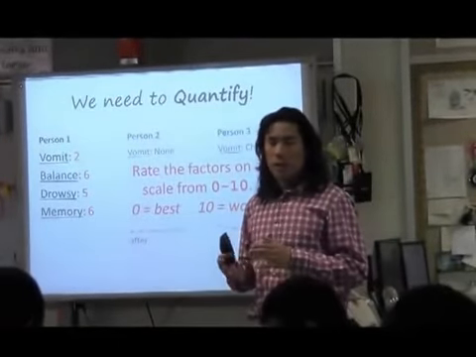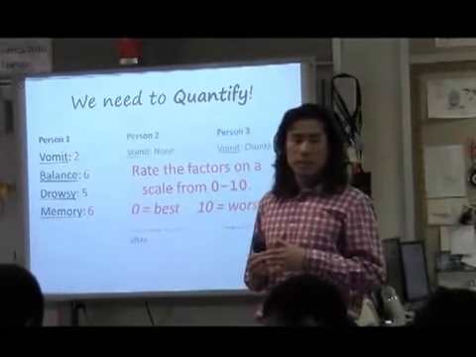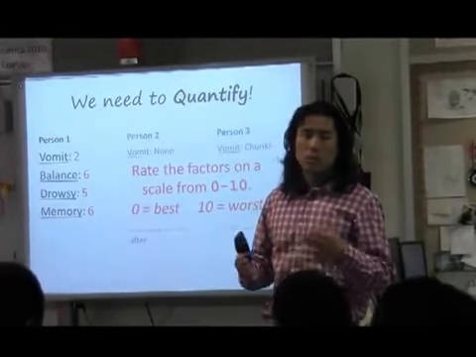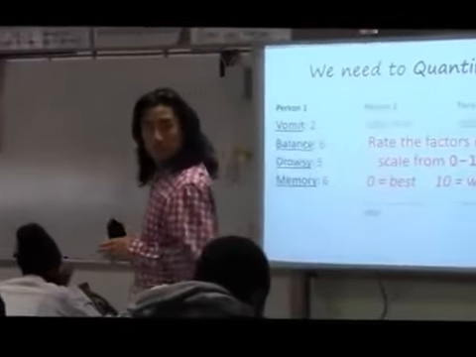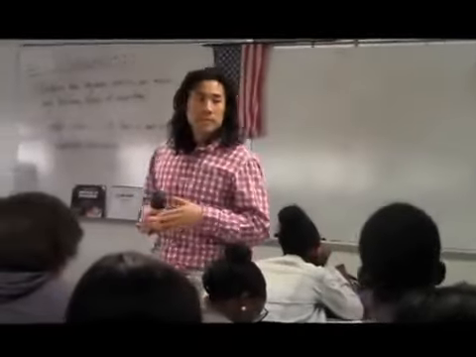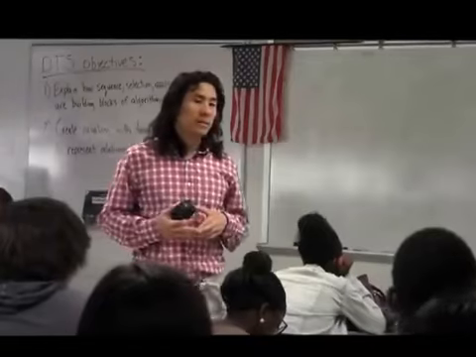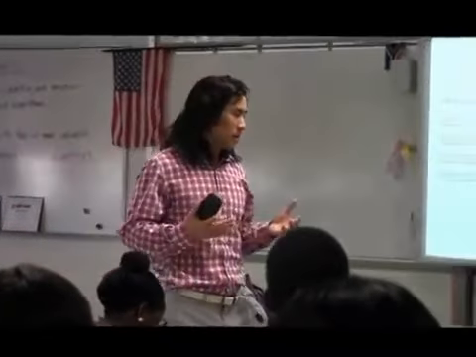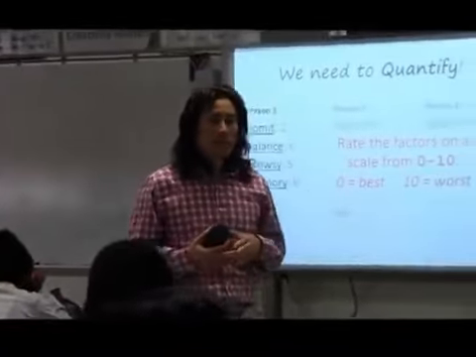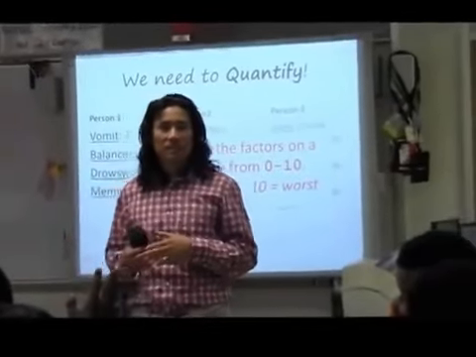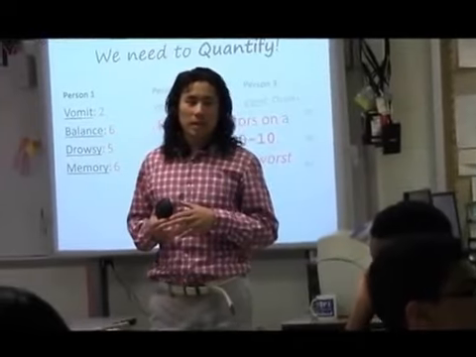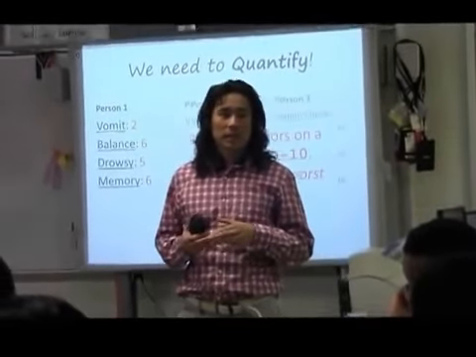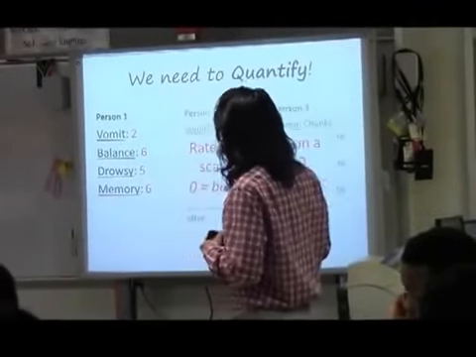Mika, of those 4 factors, which one is the most measurable by a sensor? I'd say memory. How so? You can test it. How could it test it? You could test it by giving you numbers and then see if you remembered it. Very good. And then what would you calculate after that? The accuracy. The accuracy. Very good.